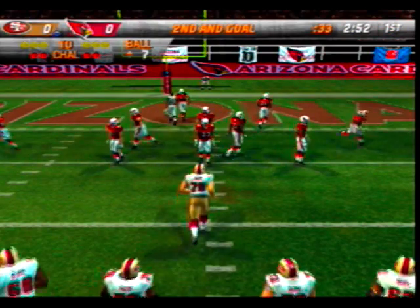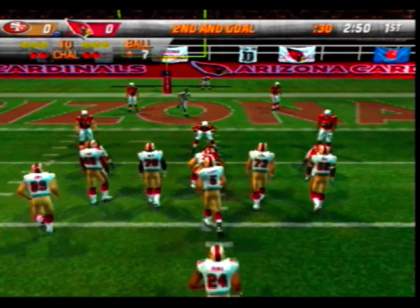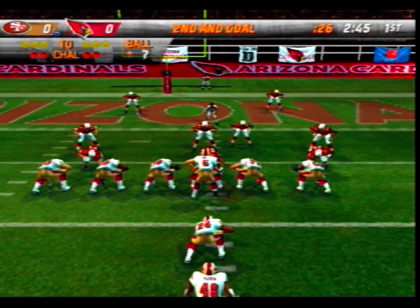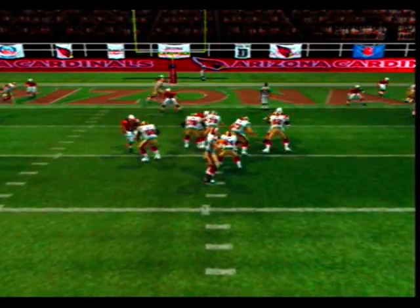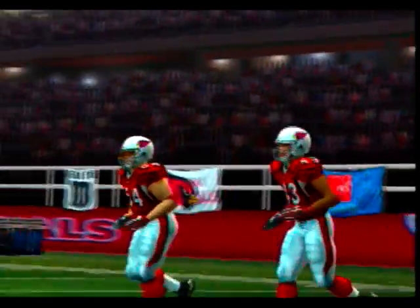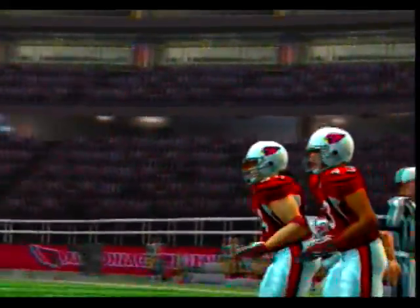7 yards to go for the touchdown. The 7-yard line. Arizona comes out in their nickel package. Watch the hard count. To the end zone, nearly intercepted. I'll tell you, he was looking for the big play the other way, and he let that ball go right through his fingers.